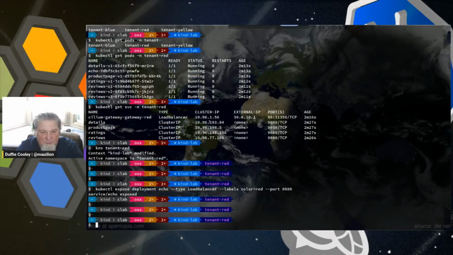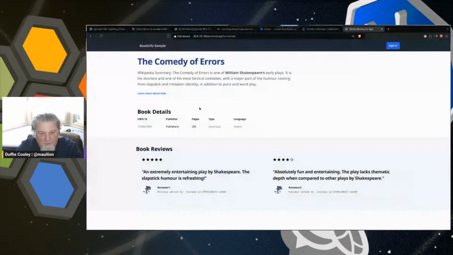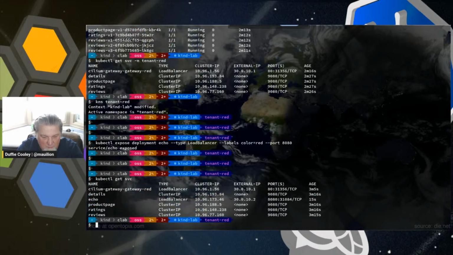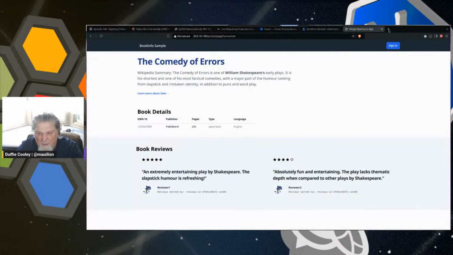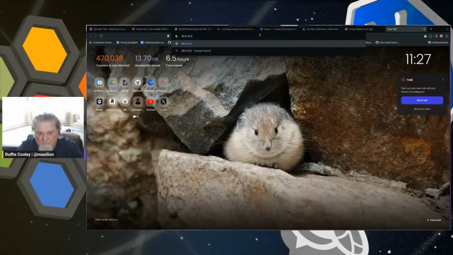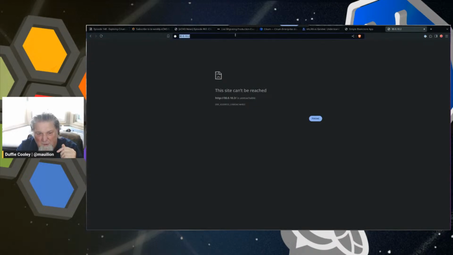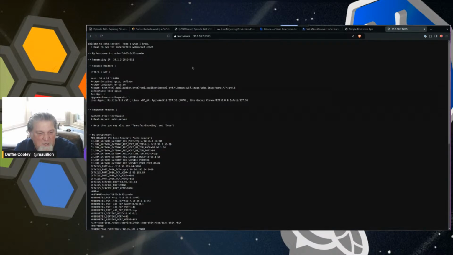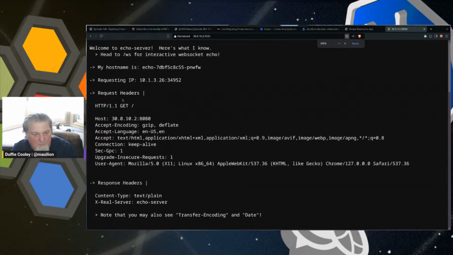All right, so now if I navigate to that, oh, but we don't know what the IP is, so kubectl get svc -n. So we picked 30.0.10.2. And if I navigate to that on port 8080, then I should get the following, which is a map of the echo server.